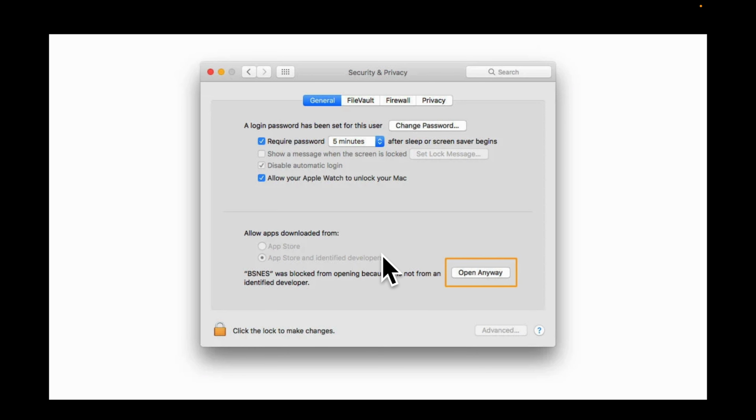After you've tried to open the program, not before, because it won't recognize this, you will see this box appear down here. And it says basically allow downloaded app. It's going to say something about my software specifically. It'll probably say mcGranulator was blocked from opening because it's not from an identified developer. You just click the open anyways button, and that will allow the granulator to open. Now you only have to do this one time. Once you've done it on your computer once, it will work from then on.